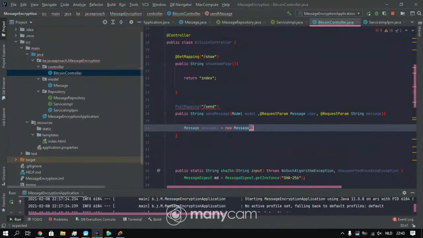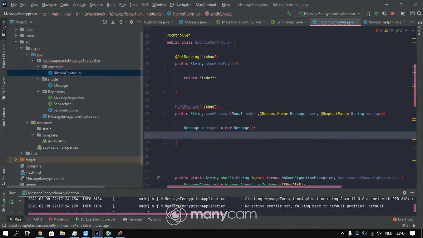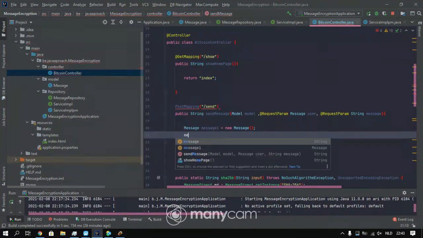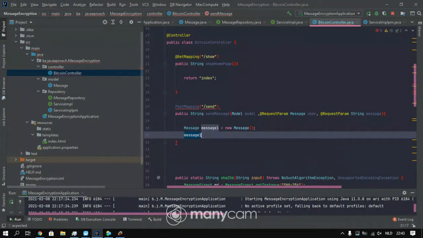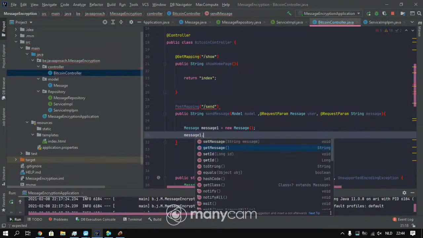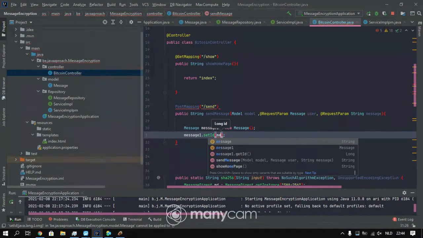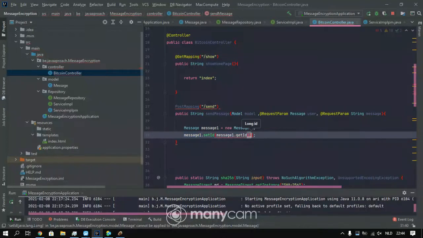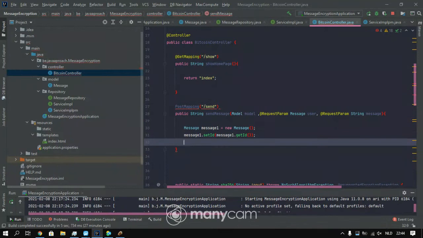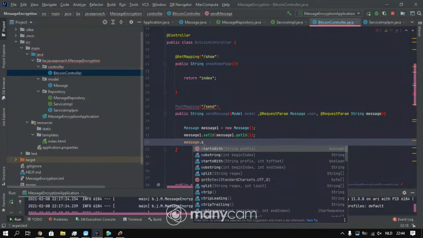Okay, it's an empty object. Message1 dot set id, message1 dot get id. Get the id of the message, and second line message1 dot set message.